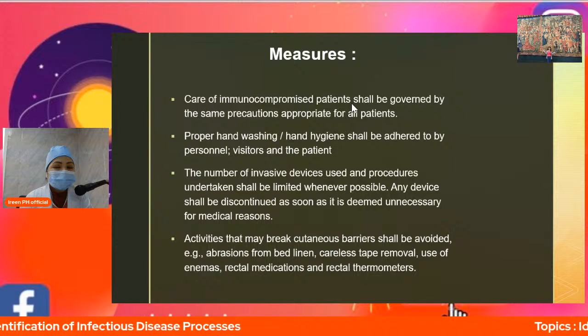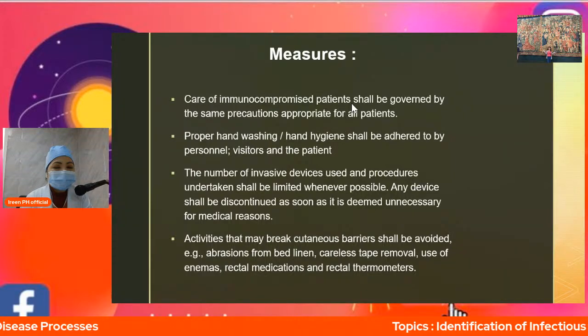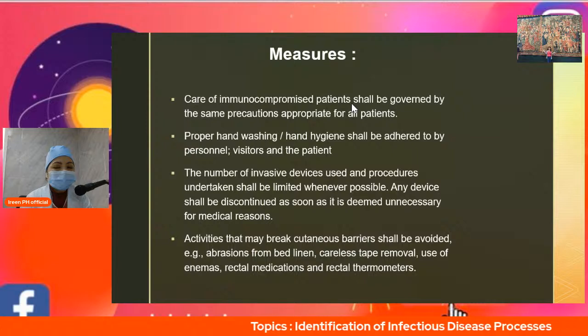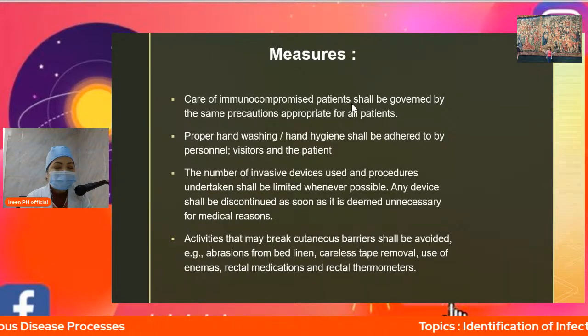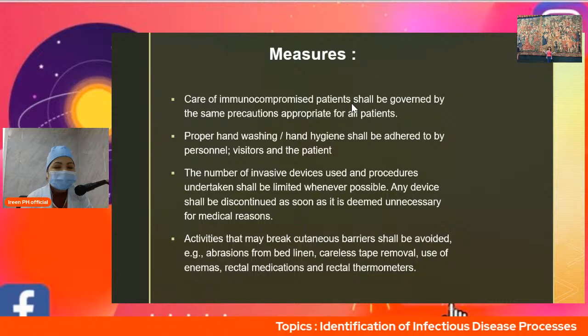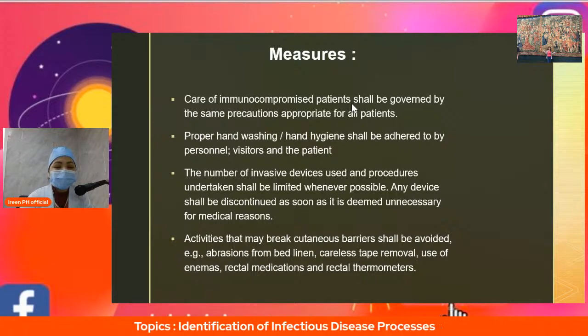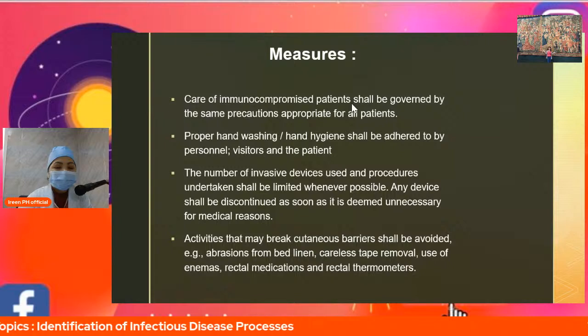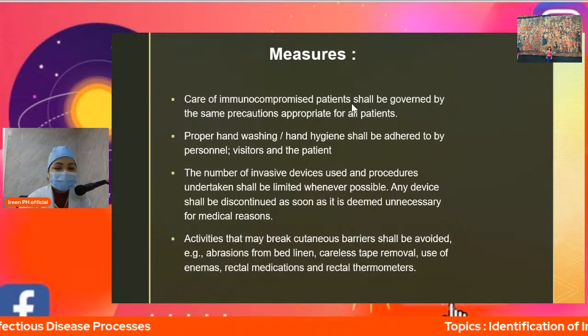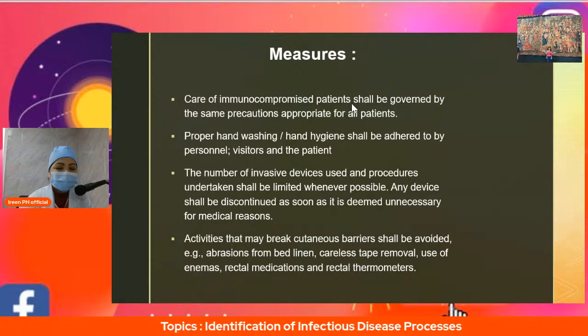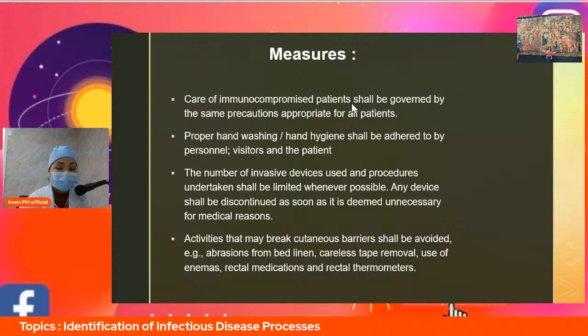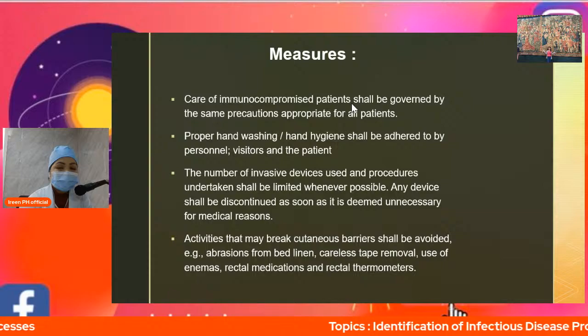The number of invasive devices used and procedures undertaken shall be limited whenever possible. Any device shall be discontinued as soon as it is deemed unnecessary for medical reasons. Activities that may break cutaneous barriers shall be avoided, such as abrasions from bed linen, careless tape removal, use of enemas, rectal medications, and rectal thermometers.